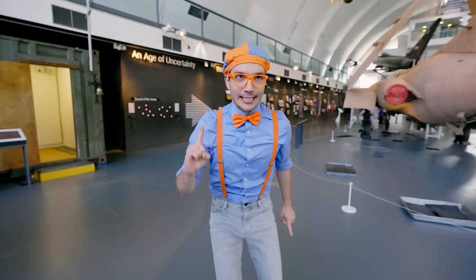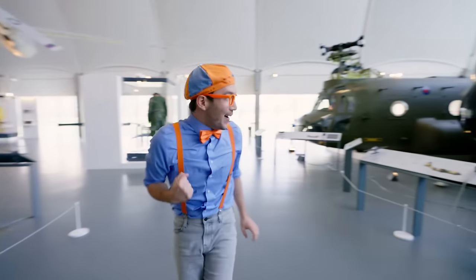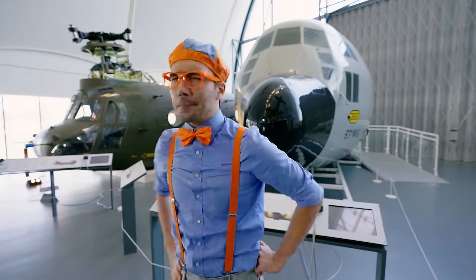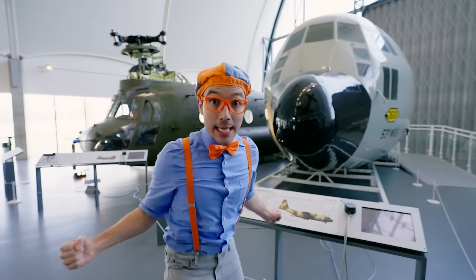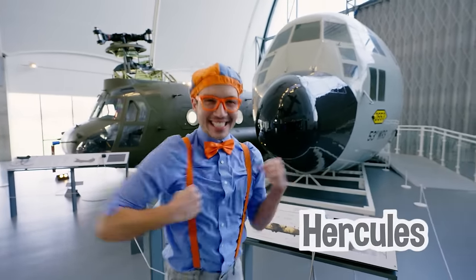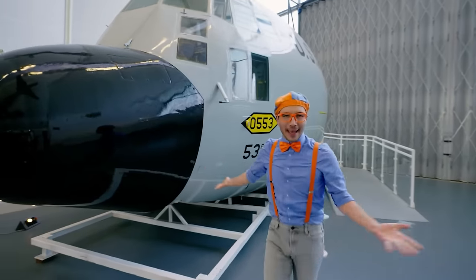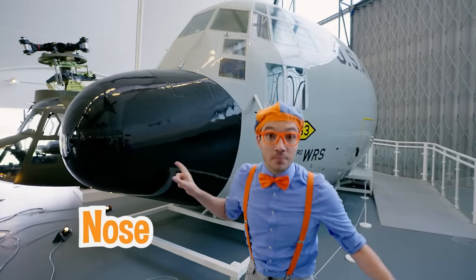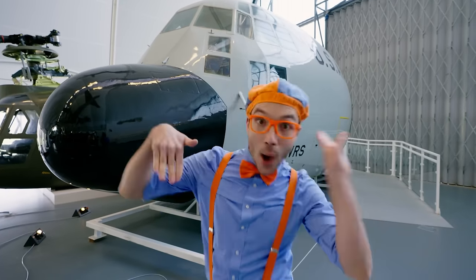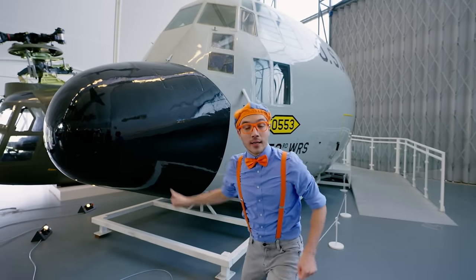Hey, I think I see one last plane that we should look at. Come on. Whoa, do you see it? Do you see another plane? I see one too. It's enormous. It's gigantic. It's the Hercules. Whoa, look at it. It has a really big nose. Oh, yeah. That's what the front of a jet or plane is called, the nose. And this one has a really big nose. Look, it's the color black.